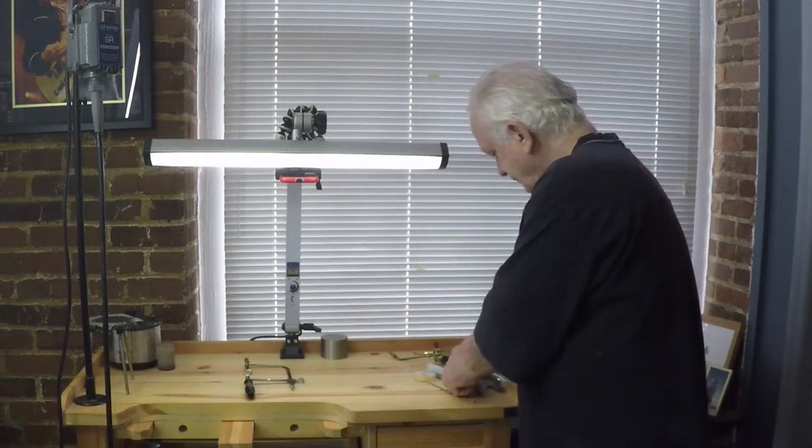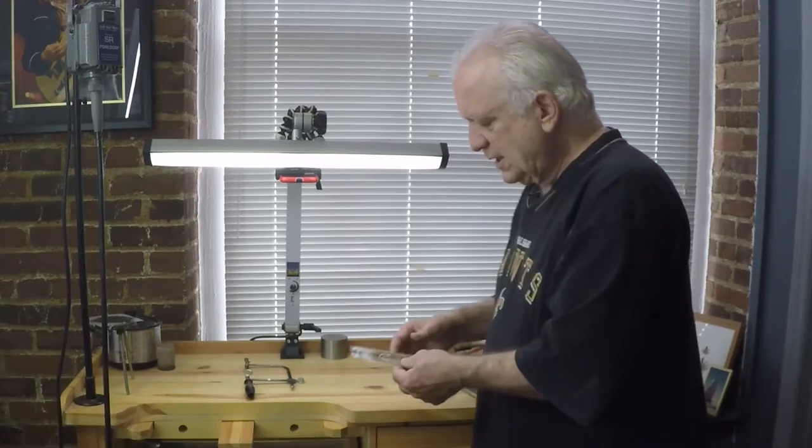Blades. Blades come in 20 different sizes, or 18 different sizes. There's 1 through 8, or 1 through 10, and then 1-0, which is 1-0 to 8-0. I don't use any of the high numbers, 1 through 10. I use the lower numbers, 1-0 through 8-0. And I start with a 3-0. I buy 3-0, 4-0, 5-0, 6-0, 7-0, and 8-0 for really intricate cutting. Everyday sawing, 3-0, 4-0, all day.